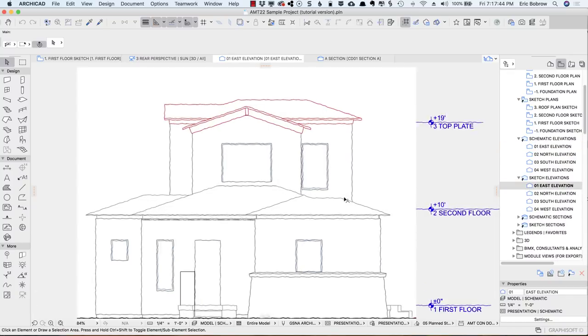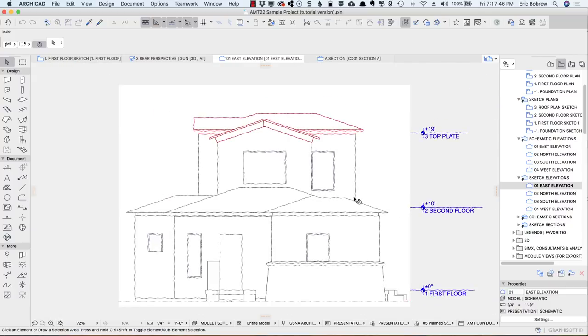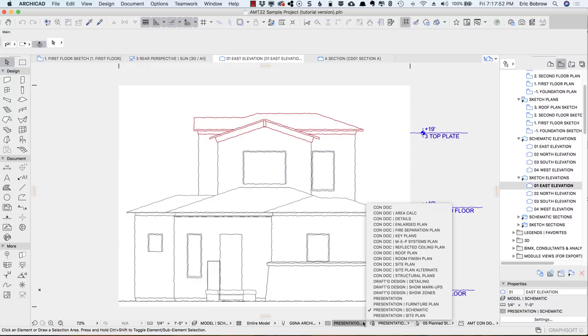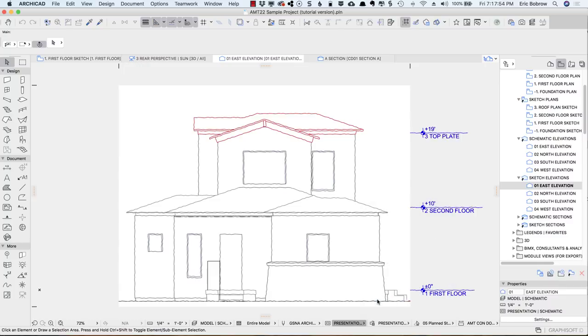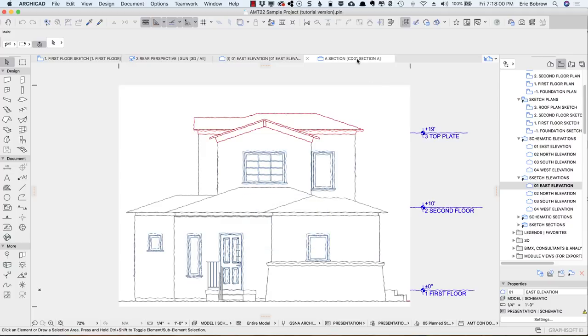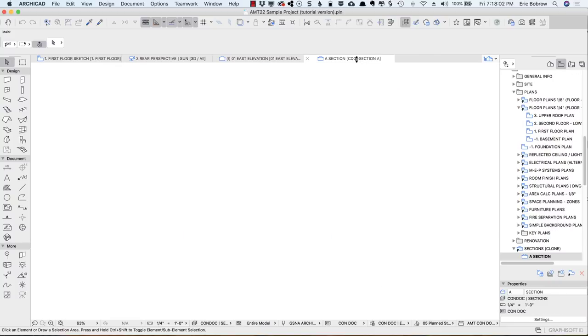We've got it with a little bit of a wavery line, and so you can copy and paste that and give that to your client as a concept. But if you wanted to have a little bit more detail, you could switch this to another level here. Now what about sections? So if I go to the section, we have the same option here.